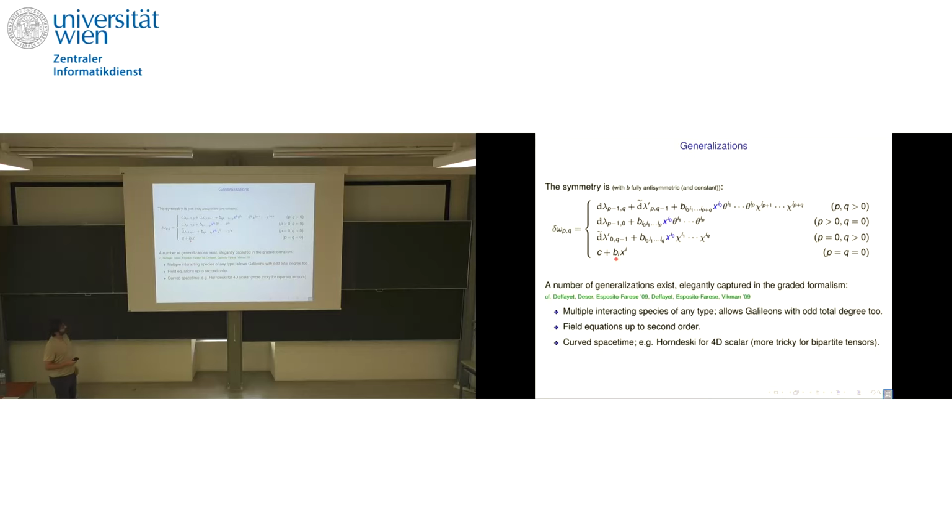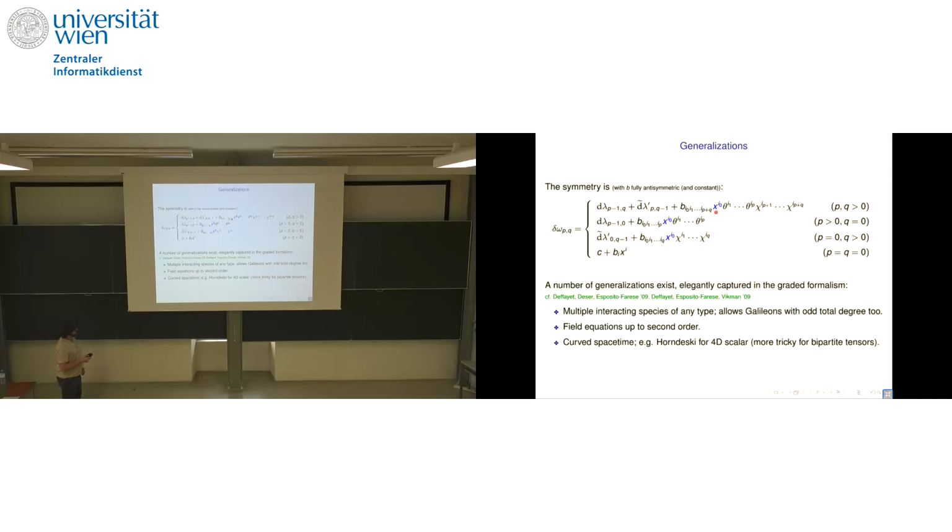And then for P-forms and for bipartite tensors, the symmetry changes. Of course, there is this gauge symmetry that you have here. And moreover, there is this extra symmetry that depends on the bosonic coordinate x. So this is sort of the generalization of this second part here to P, Q tensors. I should stress that for irreducible tensors, this symmetry takes you out of irreducibility. It doesn't respect irreducibility. So maybe one should forget it for irreducible tensors.